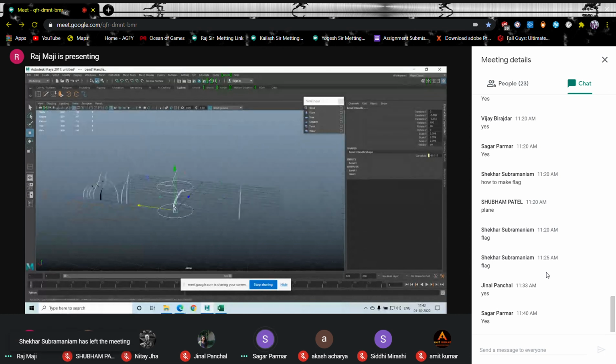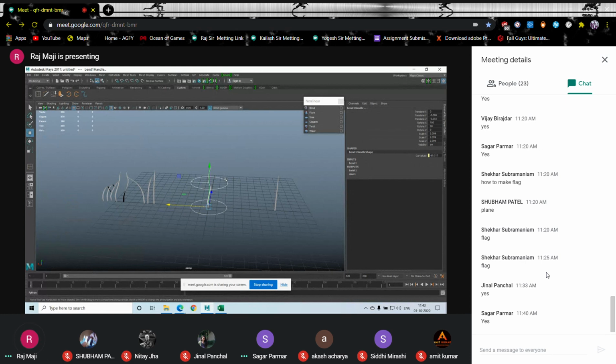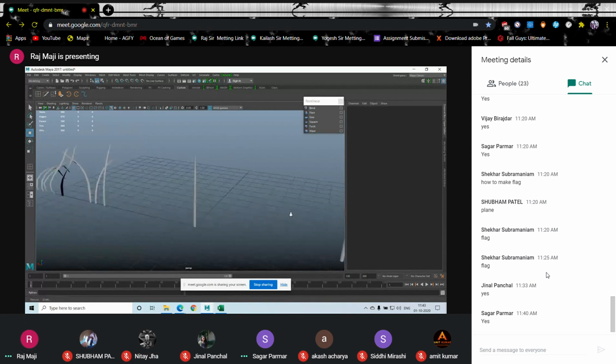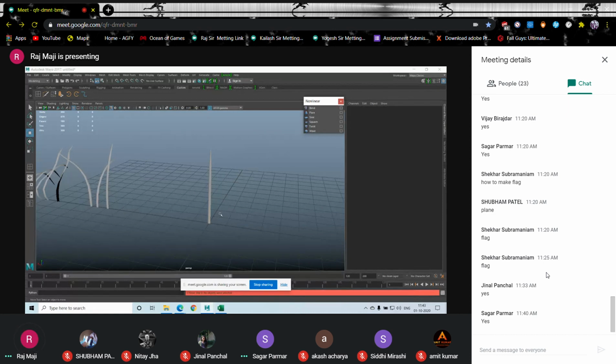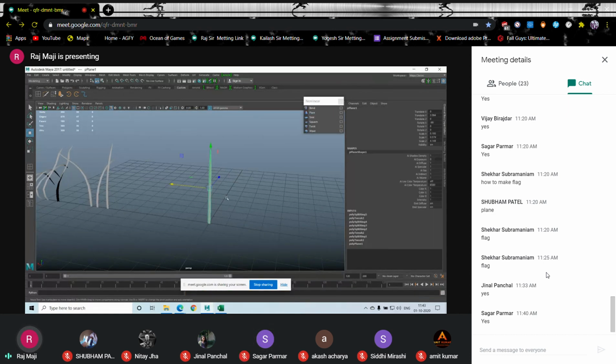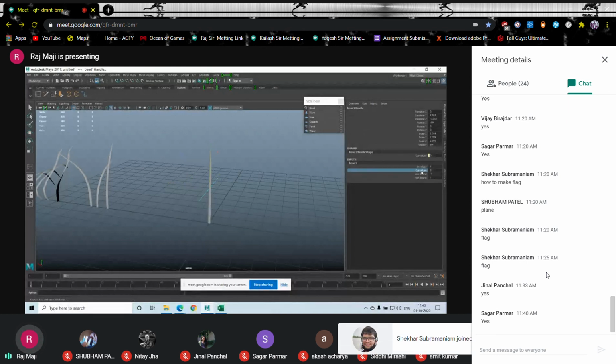Yes. Suppose you are using bend. See, this is the object and I want to use bend. So I'm just clicking on bend. Nothing will happen. Error is coming. So the object must be selected and then bend. And this time, see, I'm not doing anything. It is in its rest position.